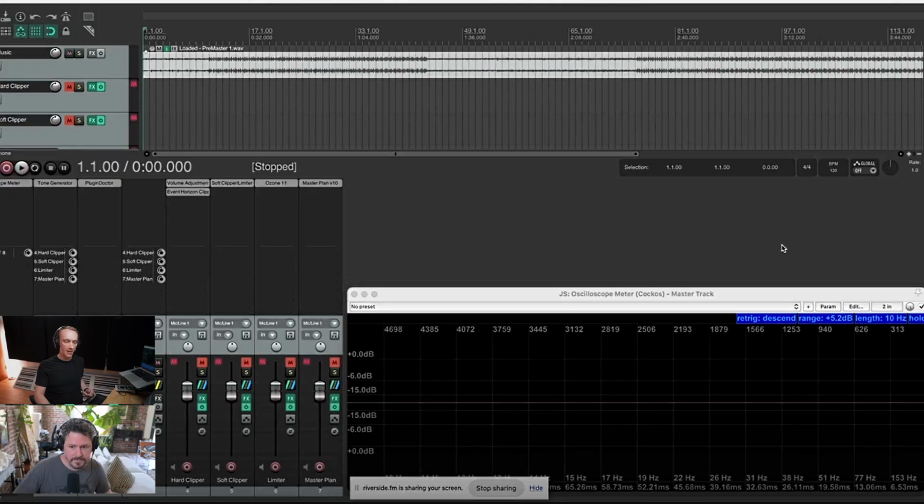So luckily, a friend of mine, an artist, Room 111, has offered to give us this track loaded. This is pre-master, so this doesn't have any master bus effects. This is like what you'd receive as a mastering engineer from a mixing engineer. Okay? So here is just the raw track.